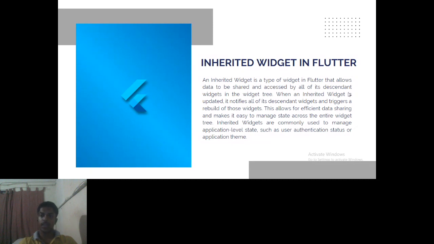And when an inherited widget is updated, it notifies all of its descendant widgets and triggers a rebuild of those widgets. So when the widget is updated, it notifies all widgets held in the tree. This allows for efficient data sharing and makes it easy to manage state across the entire widget tree. Inherited widgets are commonly used to manage application-level state, such as user authentication or application theme.